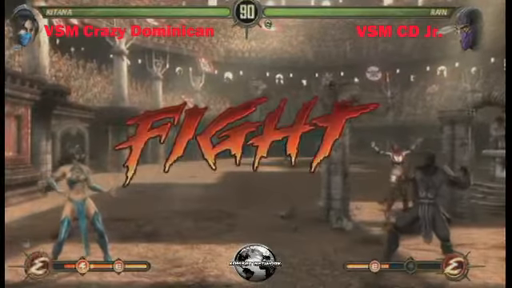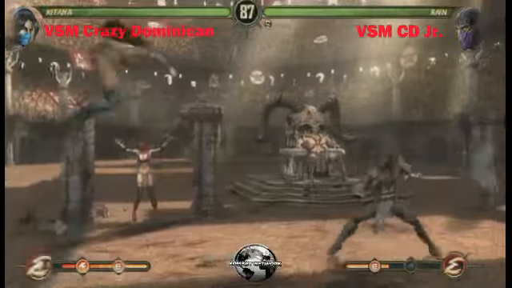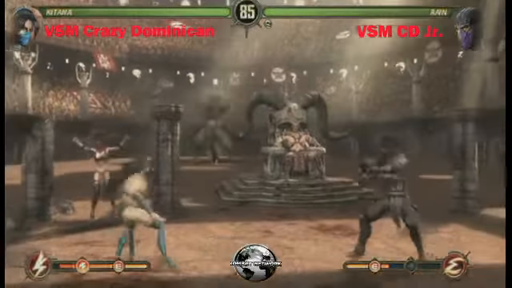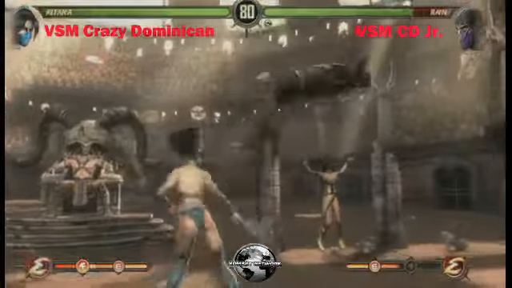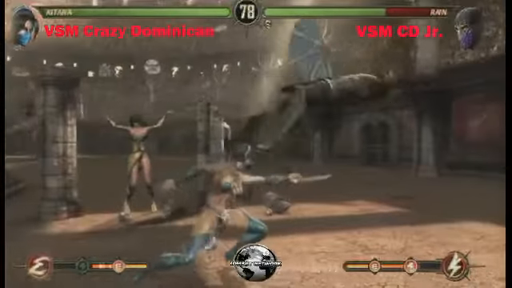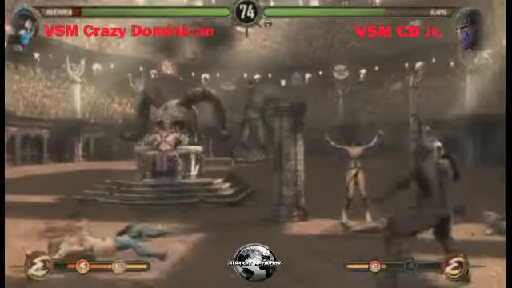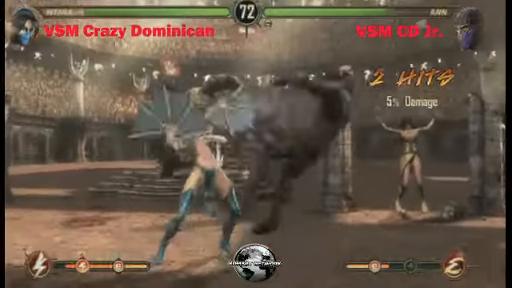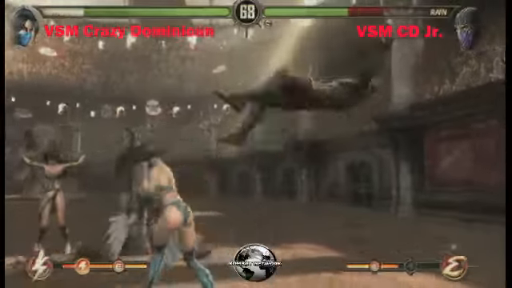Hey, Crazy Dominican Jr. owes me $10. He said if I OCV'd that team. Hold on a minute. I want my $10. This guy is going to tell you you got it from Ryu 48. Ryu 48 don't want to play against Kung Lao, I promise you that. Ryu 48 don't want to see that Kung Lao. Lightning. It's like Hurricane Irene here.